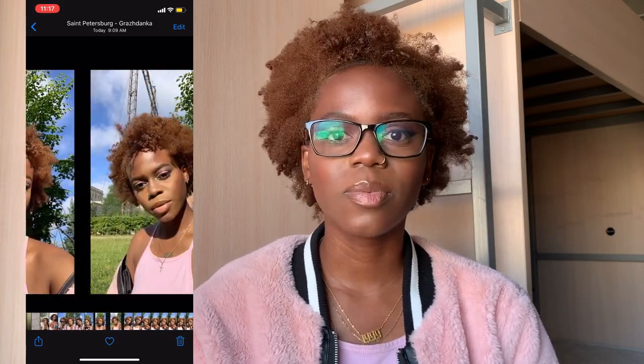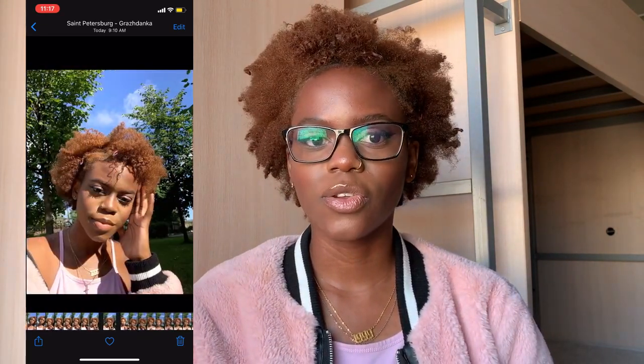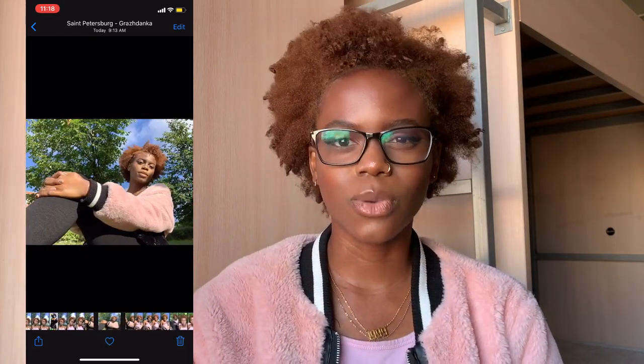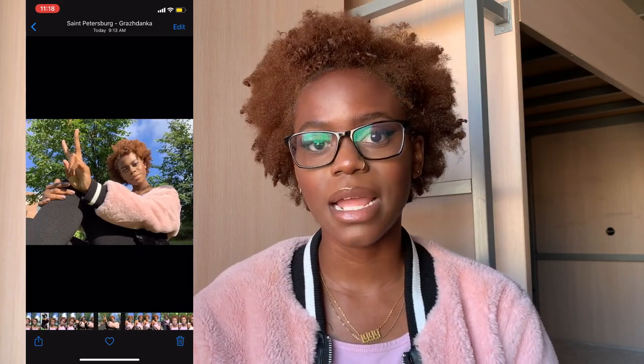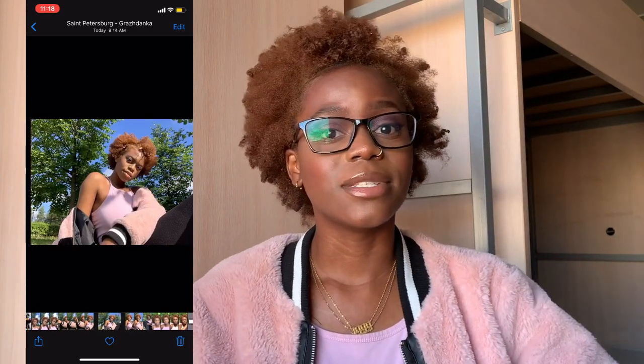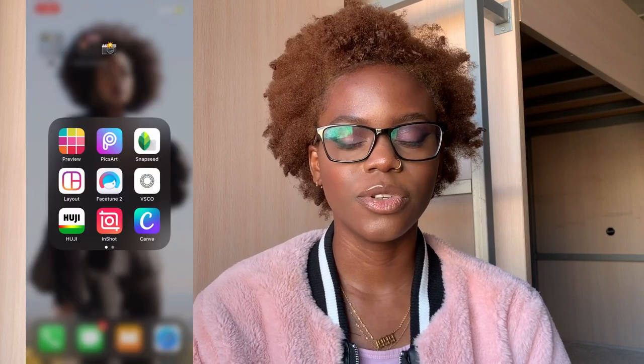The next thing I do is pick my favorites. I go through all the pictures in my gallery and select the ones I like. It usually takes more time than this because I look at different pictures and delete duplicates — if I've done the same pose twice I see which one has better lighting, where my concealer is looking sensible, where my lipstick looks right. Then I select my favorites.